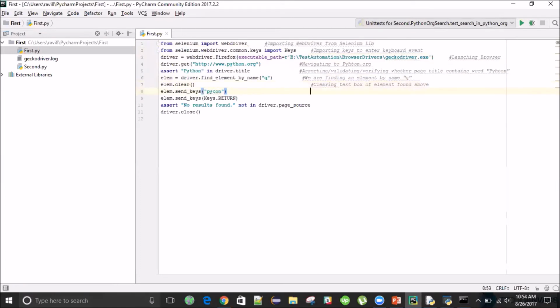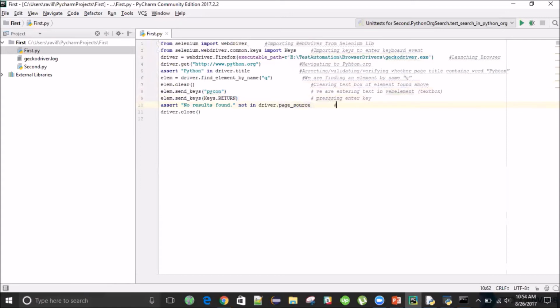Next, we are entering text in the web element. So the web element is a text box, and we are entering text into it. Next, pressing enter key.